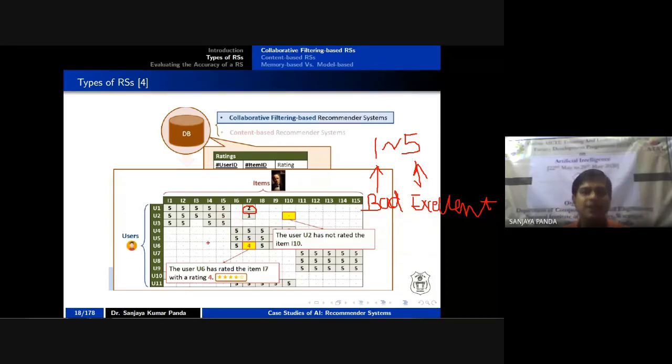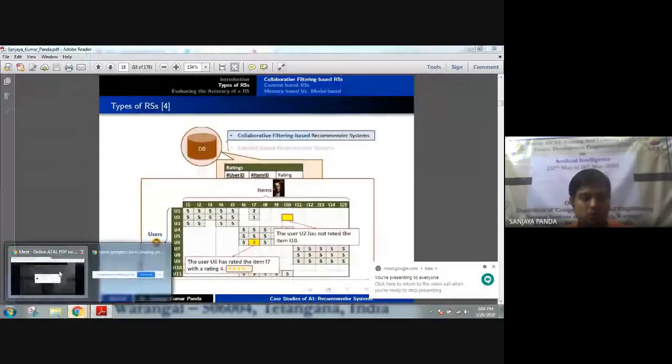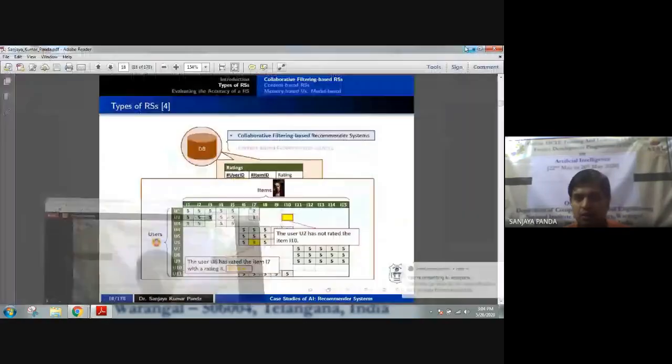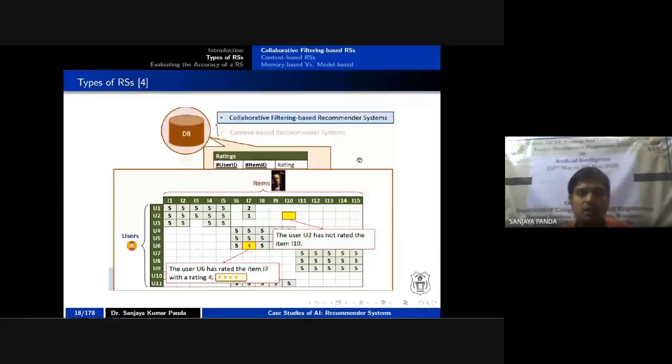So what is our objective in this recommendation system? Which items are not purchased by user 1? Like I6 is not purchased, I8 to I15 are not. So these items are not purchased by user 1. So you have to predict the rating of I6 followed by I8 to I15. These items are either not purchased by the user, or the user has purchased and not given the rating, or not submitted the rating of that particular item.